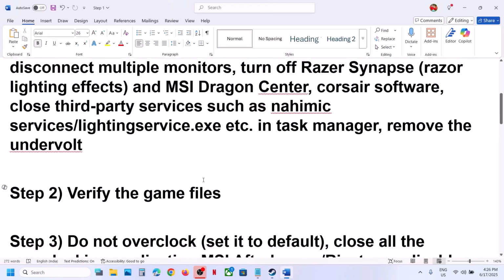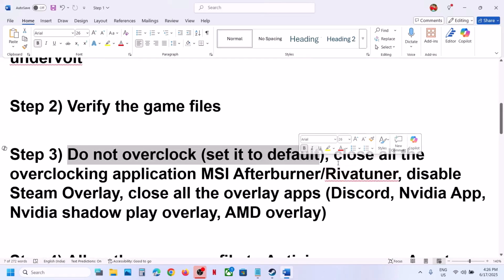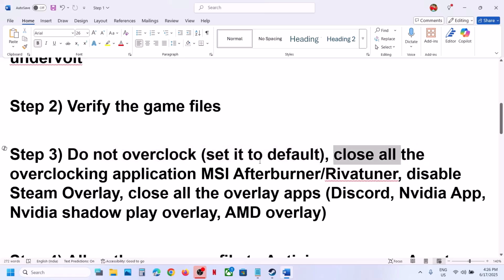If that does not work, the next step is to not overclock your computer. If you have overclocked, set it to default and close all the overclocking applications. If you have MSI Afterburner, RivaTuner or any kind of overclocking application running, close it.